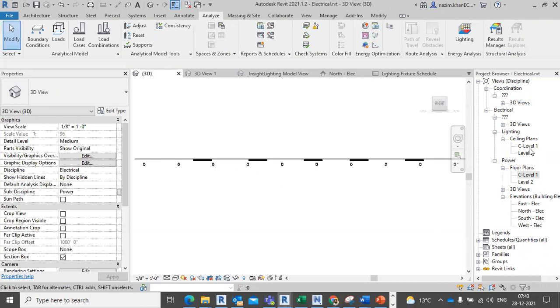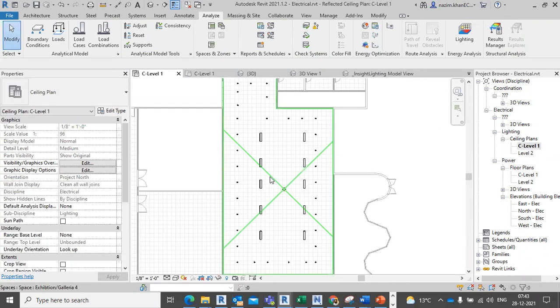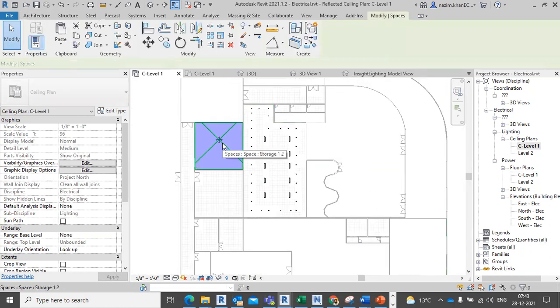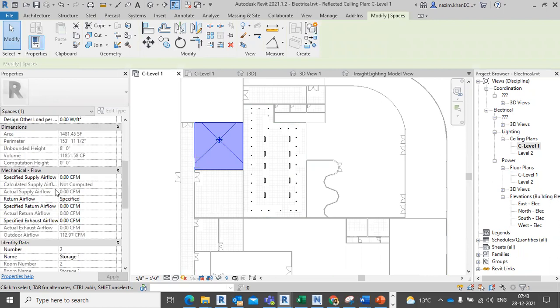If you look at architecture, there's something called a room. What a room does is, when we click on this, it only tells us how much is the area and how much is the perimeter. The room encloses the space and calculates the area of the four enclosed walls, the perimeter, the unbounded height, the volume and other things.